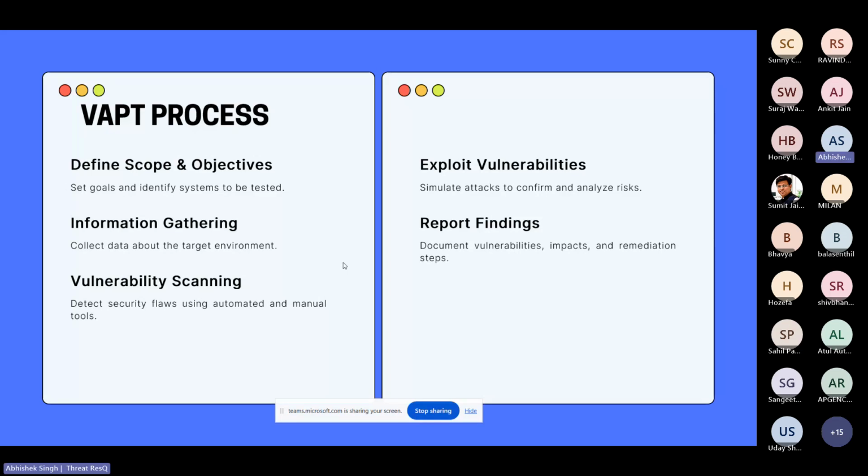After that, they will report all the findings, vulnerabilities, their impacts, remediation steps, recommendations, and also the risk score of the vulnerabilities.